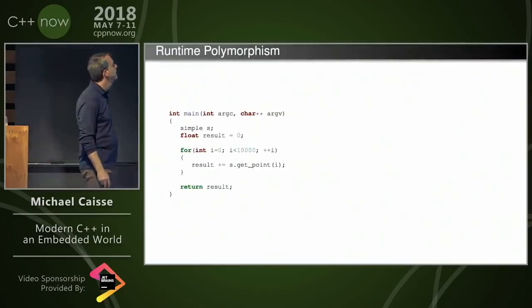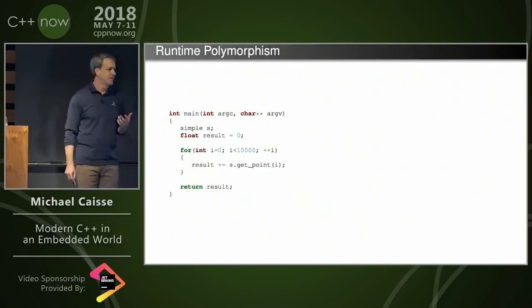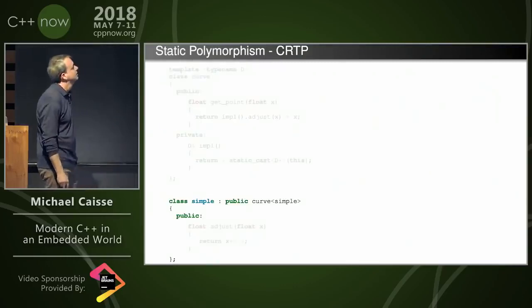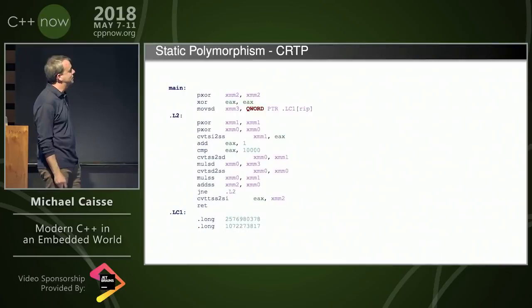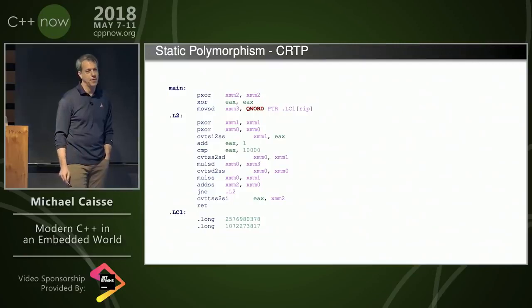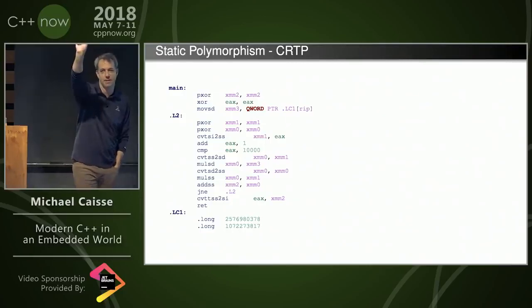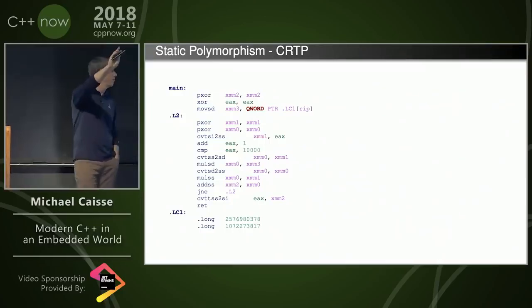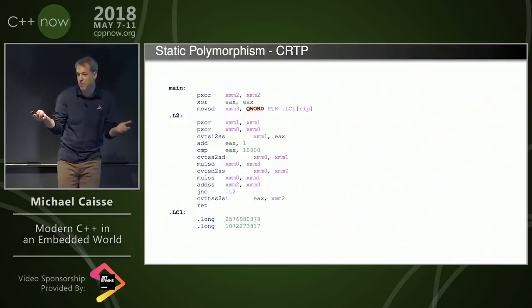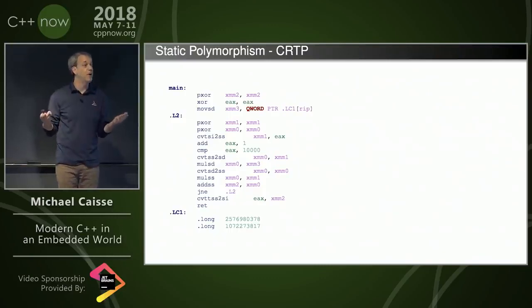Okay, so polymorphism is another thing that people worry about. We're not going to go through this example, the CRTP, because we're going to run out of time if we do. But at the end of the day, we want polymorphism. How many of you know what CRTP is? Oh, I asked the wrong way. How many don't know what CRTP is? Okay, so for those who don't know, we're going to create polymorphism, but most of the time we don't want runtime polymorphism. We need the concept of polymorphism, and we already know at compile time what it is. And so CRTP gives us a technique to do that.